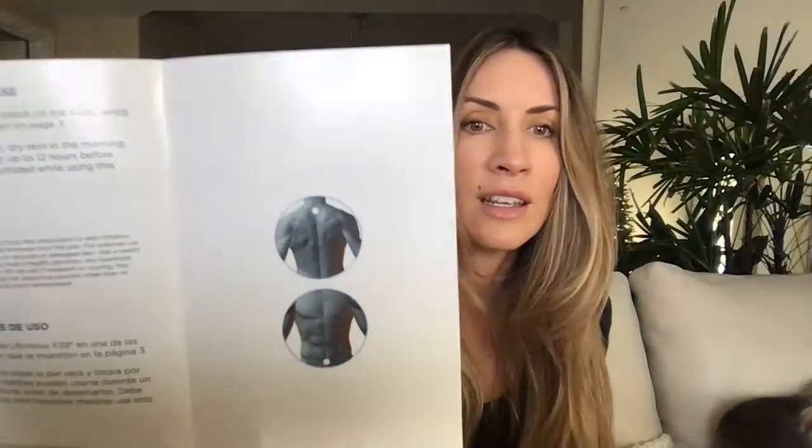Does anybody have any questions about the X39? If you're just joining, again, just want to remind you that the X39 can go right below your belly button. It can also go right behind your neck, and you're going to get a little tiny booklet with every X39 patch that you order that has these directions in it. It just shows you a visual. But if you do not want to place it in those spots, or if you have some concerns that are calling for you to put a patch in a certain part of your body, you can put that X39 anywhere. It's going to work anywhere on your entire body. So I have put it in many, many different places, and that patch is going to work. So it's a really wonderful patch, and it is so easy to put on. When I put that patch on my dogs and my cats, I just put it on their collars or their harnesses. And it's very easy, and it's working all over their body.